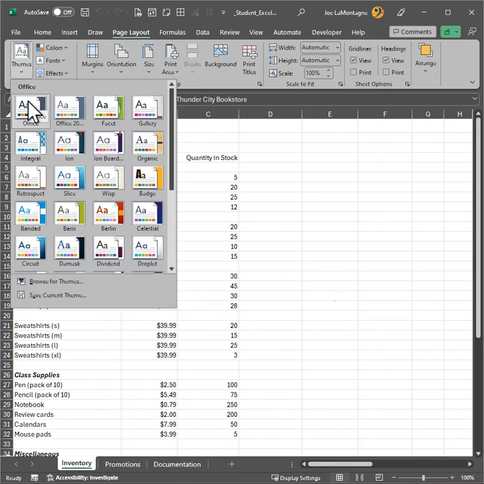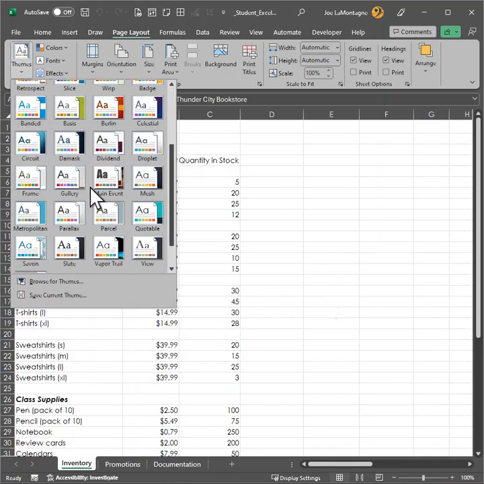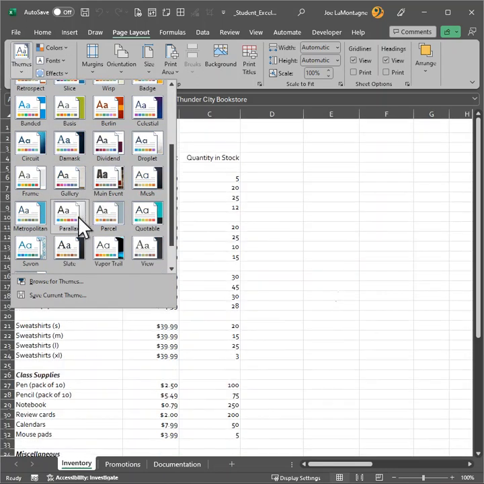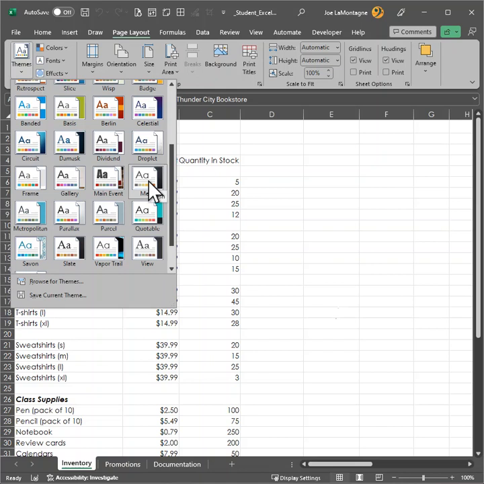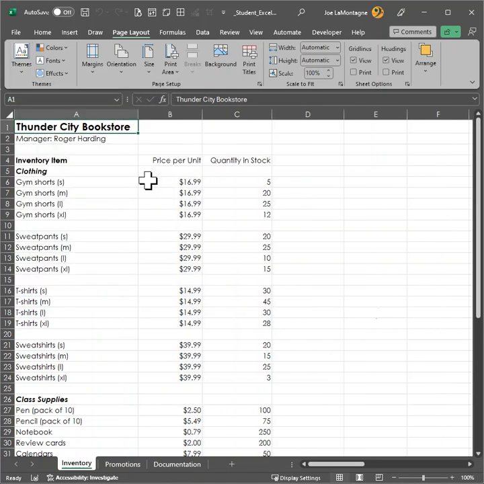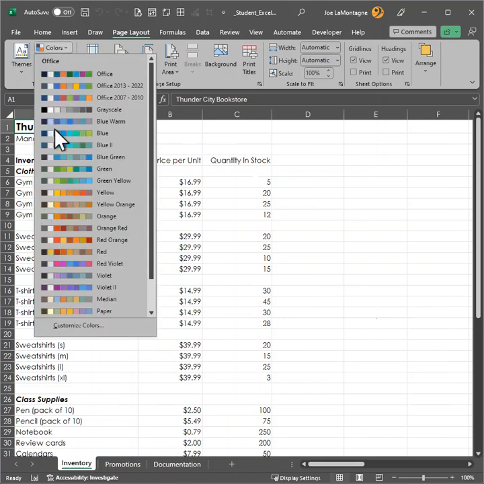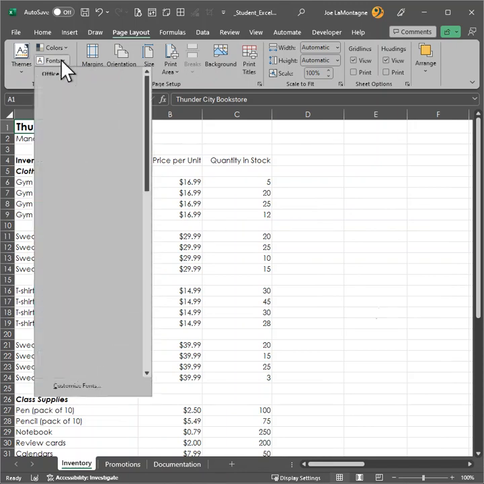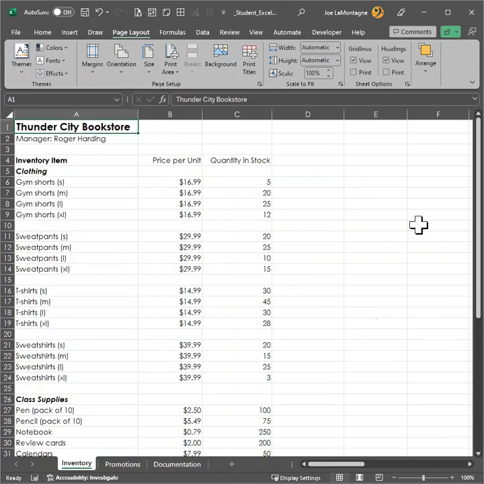So for example, Office is the default. I'm going to scroll down to Mesh, and there's Mesh right here, and I'll click on that. It's not part of the assignment, but you could also have a different palette of colors and a different palette of fonts, but we'll leave these the default.